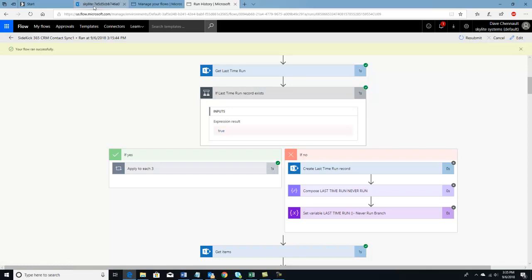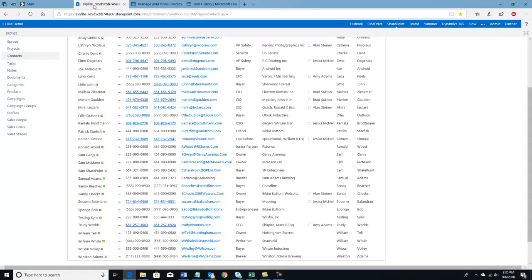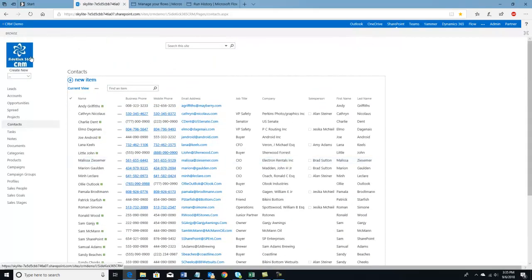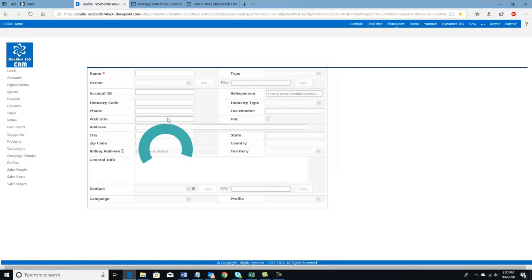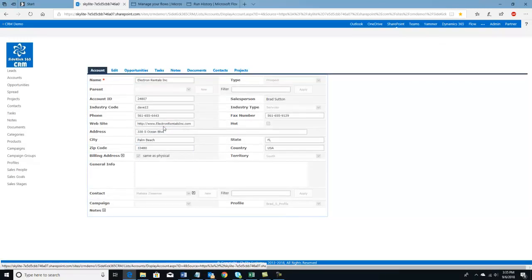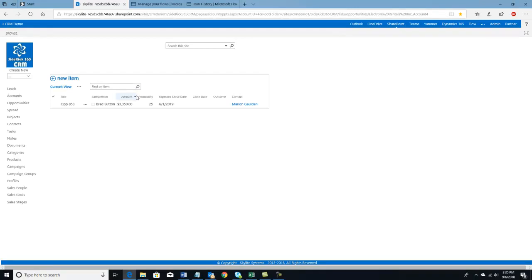So let's go take a look over here on the SharePoint side. We have an app that we sell in the SharePoint store, and that app has leads, accounts, opportunities, contacts, etc. I'll just give you a quick sort of show and tell of that thing. And you can see that we've got a full CRM app that people buy and installs into SharePoint. It has opportunities, tasks, contacts, etc.